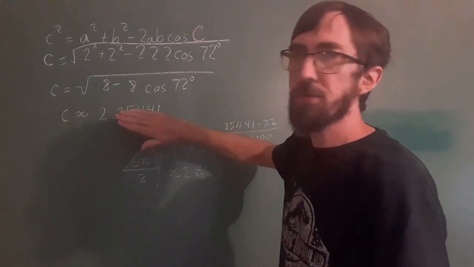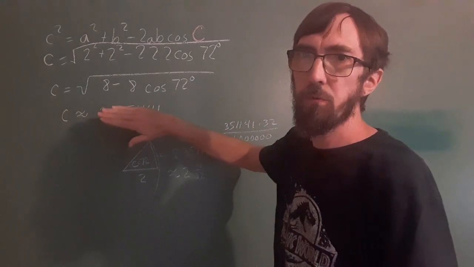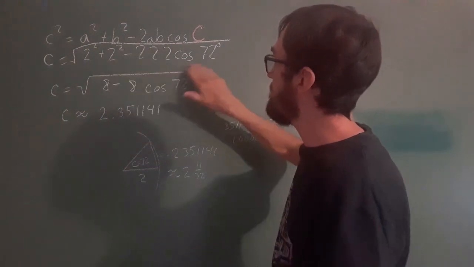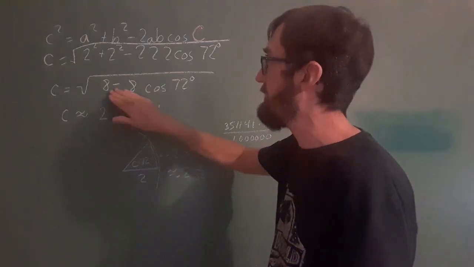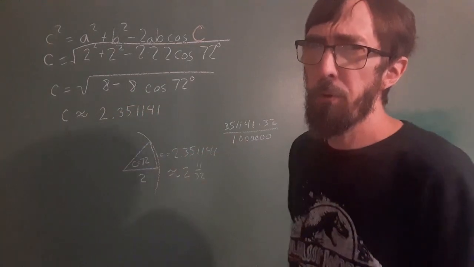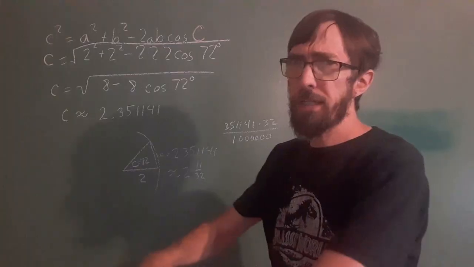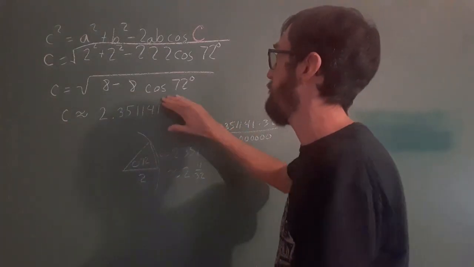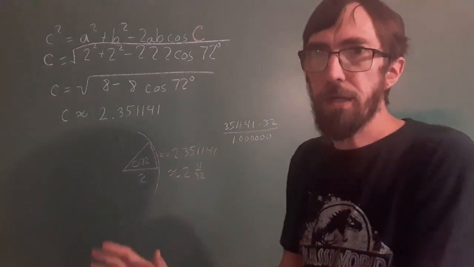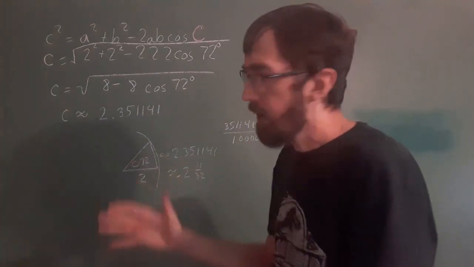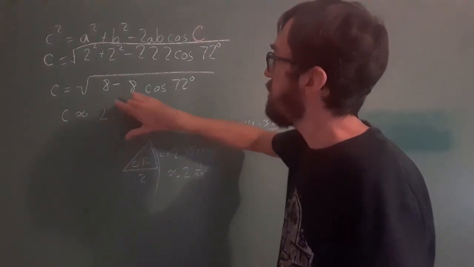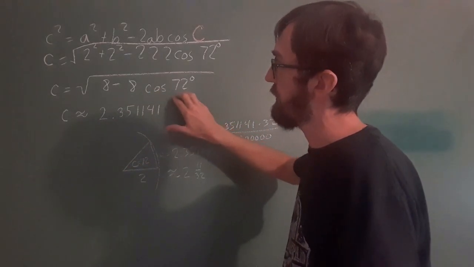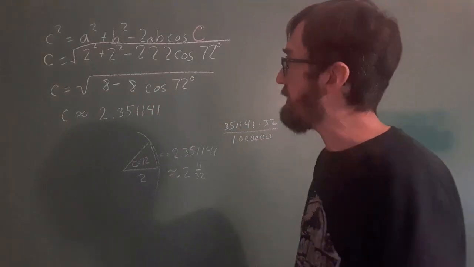I stopped in the process right here to show you where a common mistake would be made. Students may see this 8 minus 8 as they simplify across here and think they can just write 0 here. At that point, they might make the logical decision, I can't have my solution be 0, so we'll just ignore that altogether and just do the square root of cosine of 72 degrees and get some answer there. Again, that would be wrong. We have to do this product first, 8 times the cosine of 72 degrees, and then subtract that from 8.